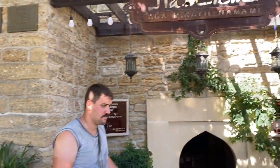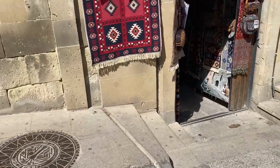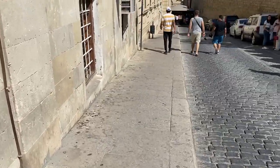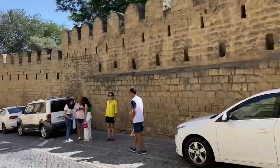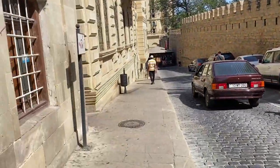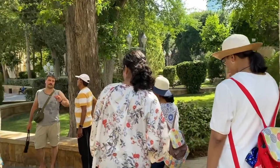Interesting thing about this place is the coming up the lane. This is a narrow lane which has the old and the new look of Baku. This particular building or this particular window or door is a famous shot in so many movies, in many Russian movies. It's beautiful and it's significant for some reason, and this entire walk is quite scenic. You can take pictures as well. At the end of this lane, you can find that it opens up in a beautiful garden.